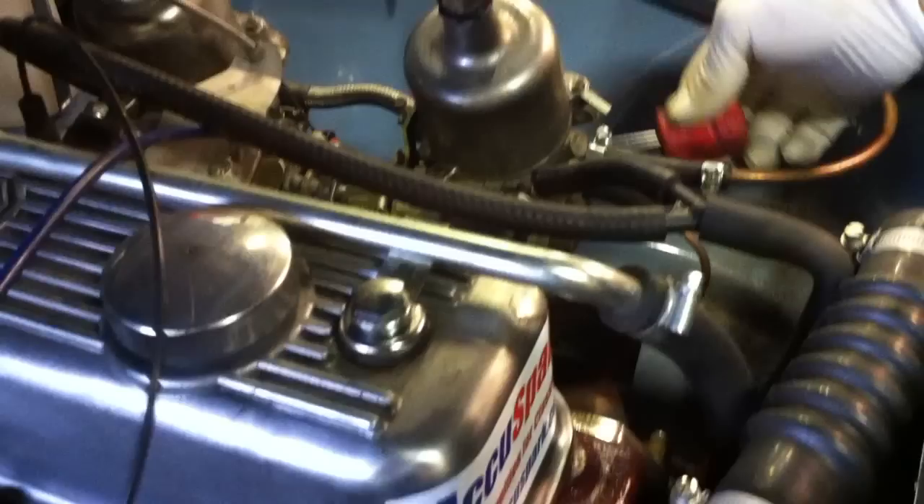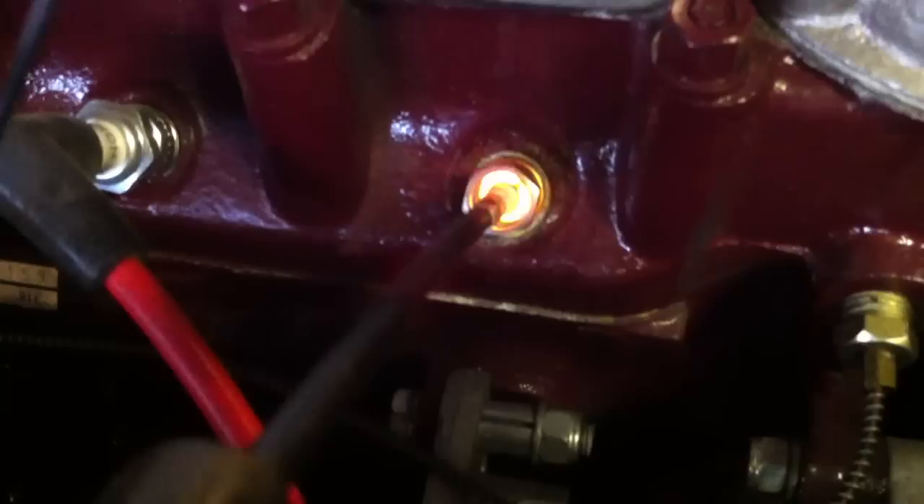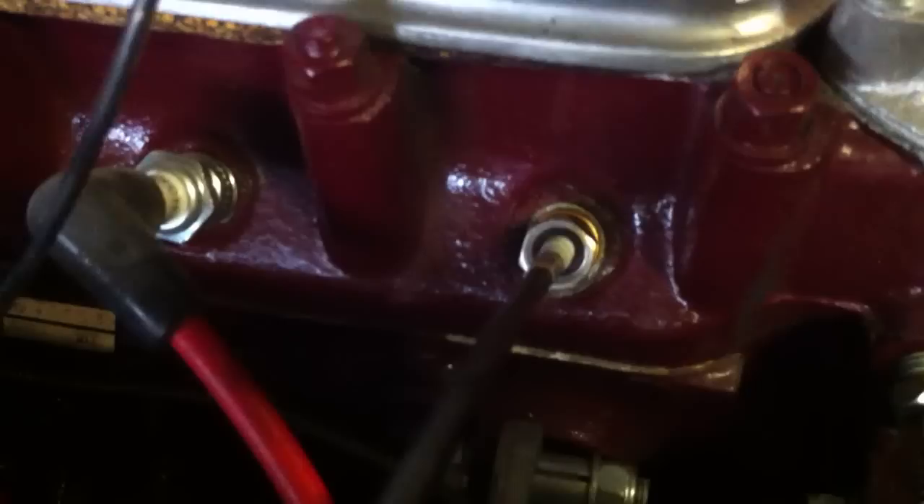You should clearly be able to see that the Gunson is showing a bright orange, which tells us it's running far too rich. So we're going to wind out the mixture screw, weakening it off until the reds start to pick up and the colour tune changes to a nice blue colour. We're slowly weakening it off, and as we approach the right mixture the reds start to come up. Now that light blue colour in combination with the raised reds tells us that the mixture is absolutely spot on.